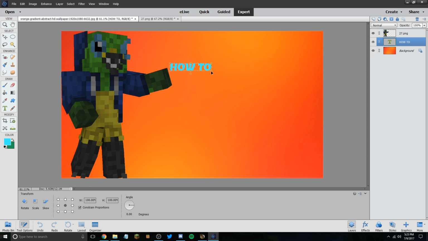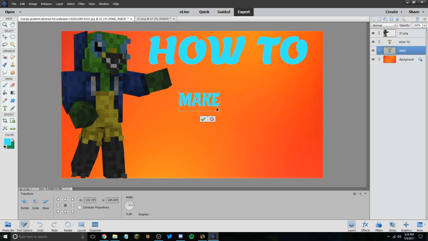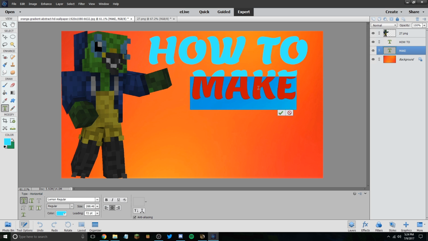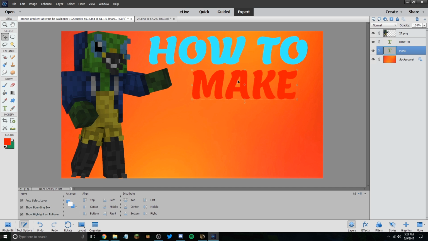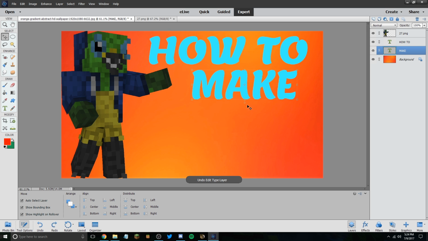You can have the text be on different layers as well. You don't have to do it all with the same text. So if you want some words bigger than others, then you can do that really simply. So we're going to do how to, really big like that. You want to make sure that this color is very different from your background color. You do not want this to look similar at all, or else it's just gonna blend right in. Let me turn this red and show you what I mean.